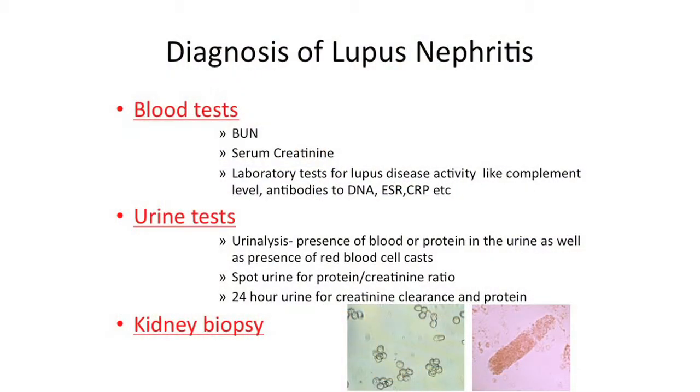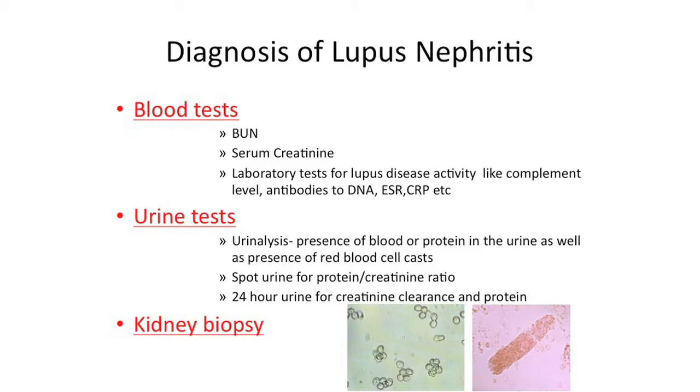Urine tests: we take a urine specimen from the patient and spin it under the microscope. What we look for is the presence of these little empty looking cells. These are the red blood cells, which normally should not be seen in the urine of a person without kidney disease, but they are seen quite often in patients who have nephritis from lupus in their kidneys. And this is the red blood cell cast, which can be seen. And if, as I mentioned before, this is seen, this is diagnostic of nephritis in a patient with lupus.